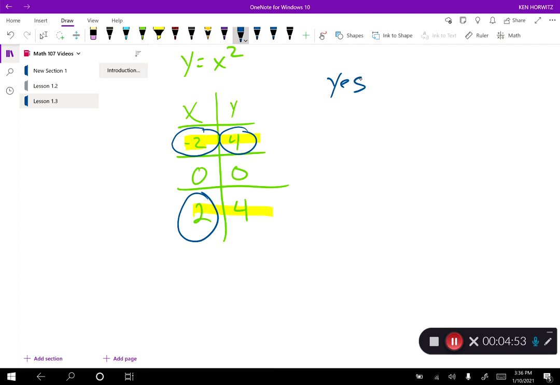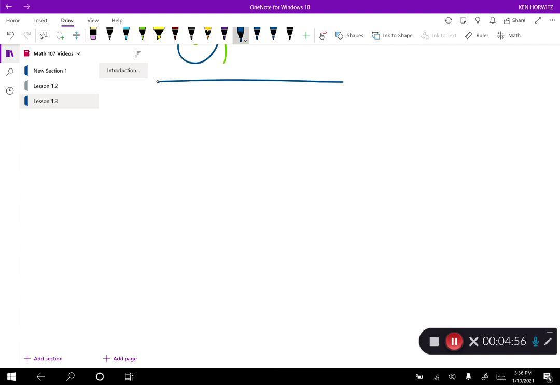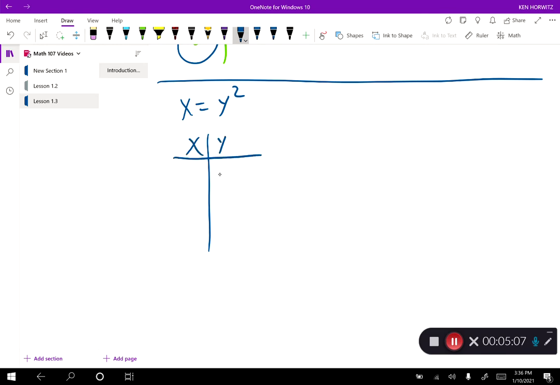All right, I'm going to tweak the last example just a little bit and say x equals y squared. Let's try that table of values one more time. If I plug in -2 for y, I get 4 for x. If I plug in 2 for y, I get 4 for x. So 4 associates with two different elements in y: 4 associates with -2, and 4 associates with +2. In this case, this is not a function, because it doesn't fulfill that definition.